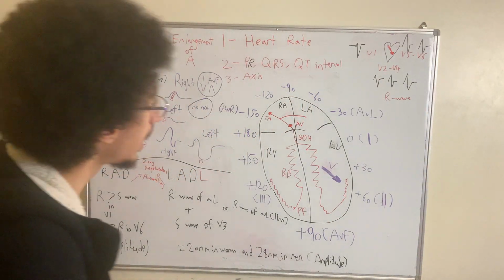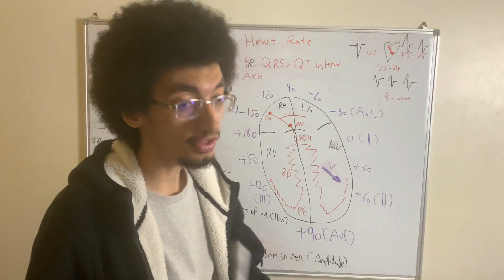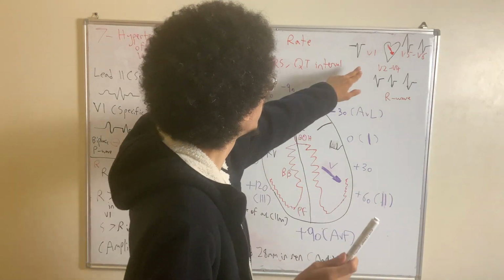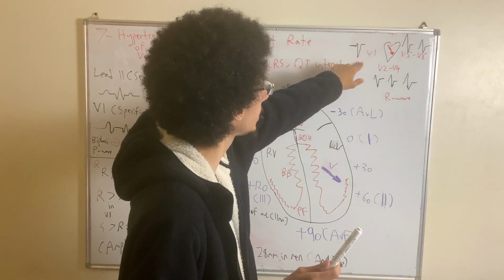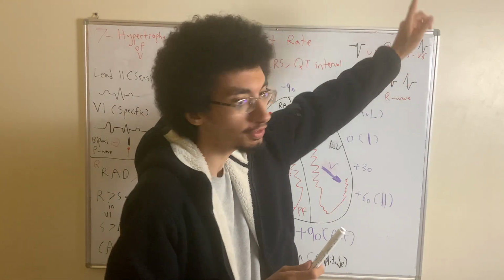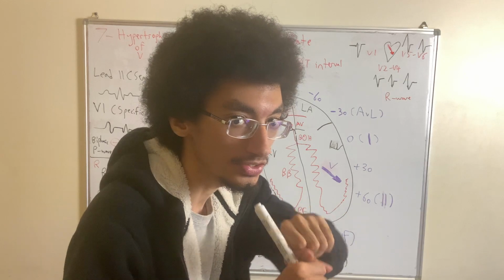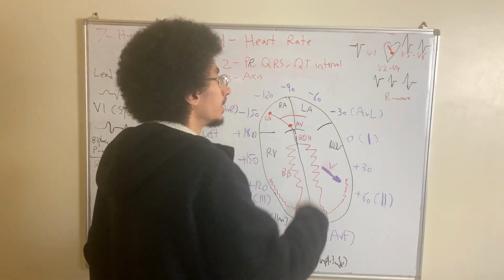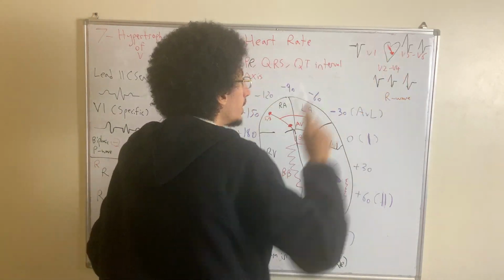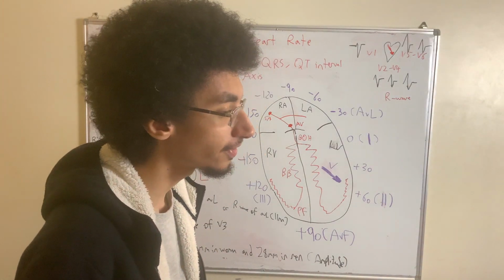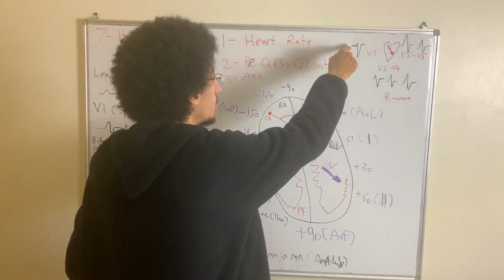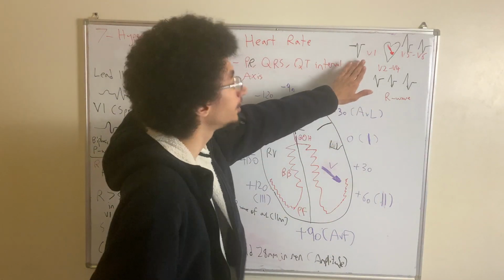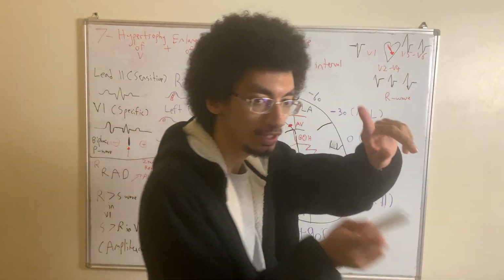What I want you to keep in mind is that a lot of the leads, like in V1, will specifically show its QRS complex. These are all QRS complexes of V1, V2, V3, V4, and V5, V6. If you notice, there's a key difference in the QRS complex of V1 and the QRS complex of, let's say, V5. What's the difference? The difference is the amplitude of the R wave and the S wave. You can see we have a deeper S wave than the R wave in V1. In V5, it's the opposite.